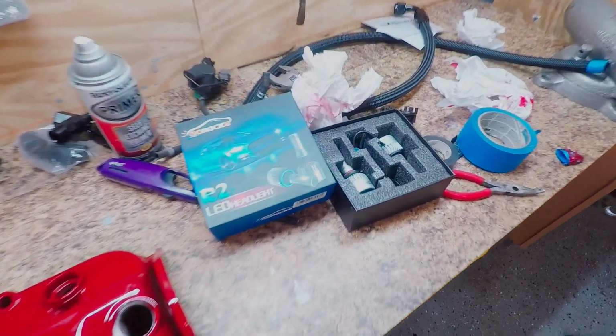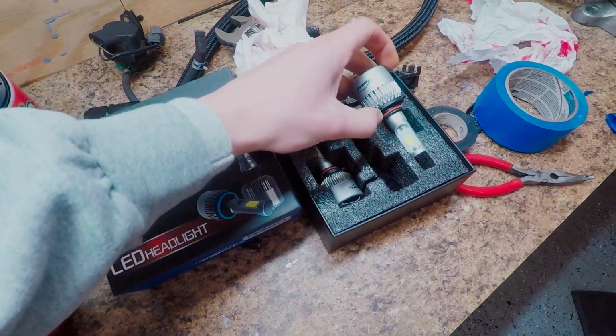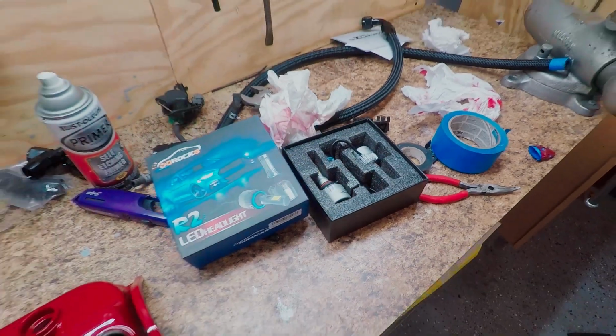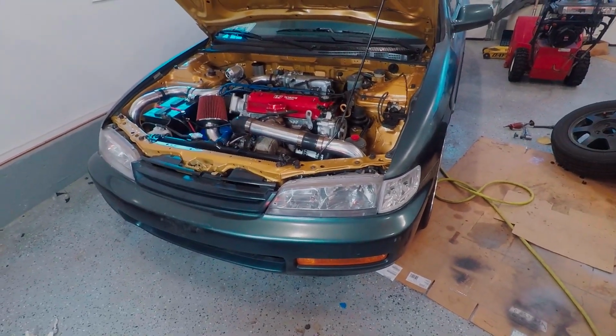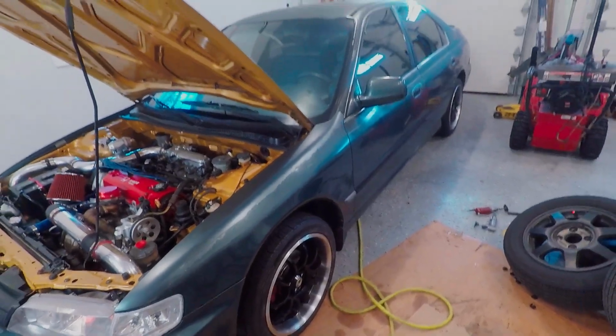I also got some LED high beams, so these are gonna be good for when I'm doing pulls at night. I mean, you kind of need to be able to see far, because you end up going fast pretty quick, and you need to know what's coming up, and these stock high beams are really dim, so we're gonna step it up a little bit.